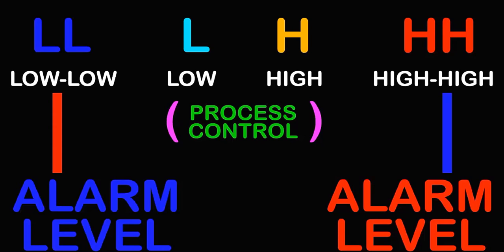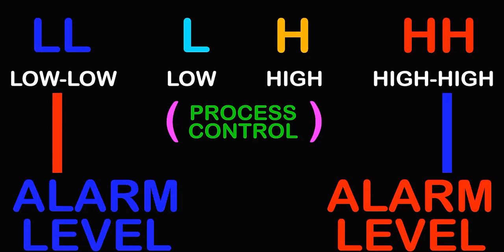Well, eventually our temperature in our system, being read by our thermocouple, is going to fall down to 70. Once the temperature falls below 70, our heater will come on, and it'll stay on until the thermocouple reads the high temperature of 80 degrees. At that time, our heater will turn off, and it'll stay off until we fall back down to our low. And that is called process control.